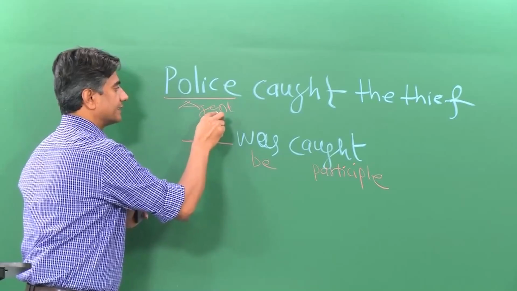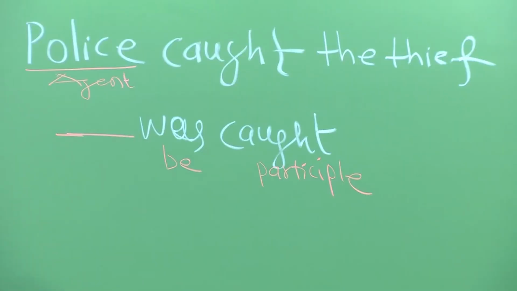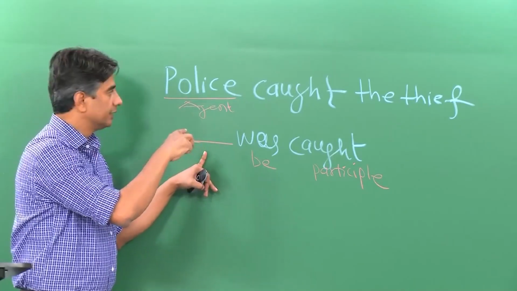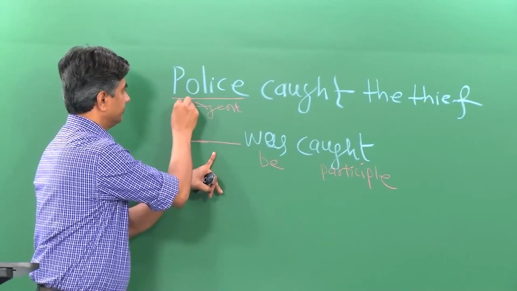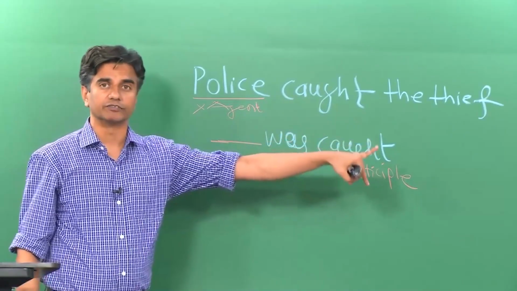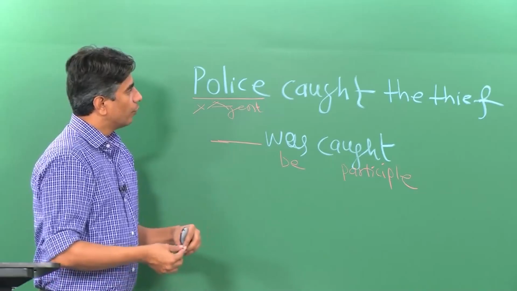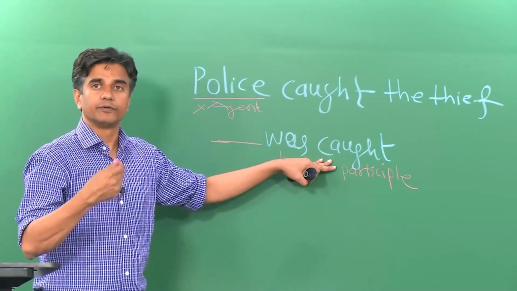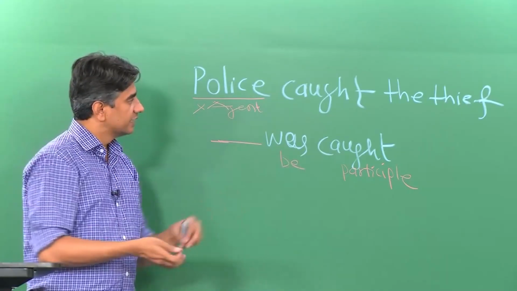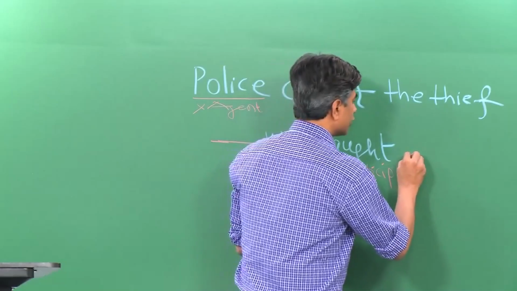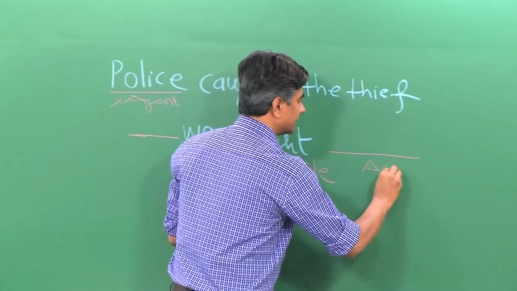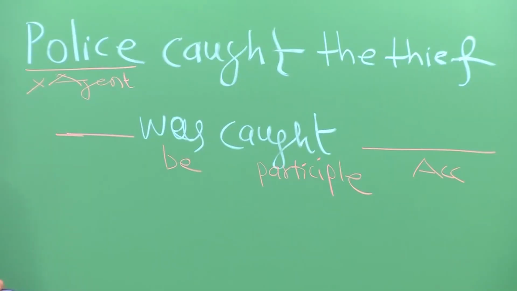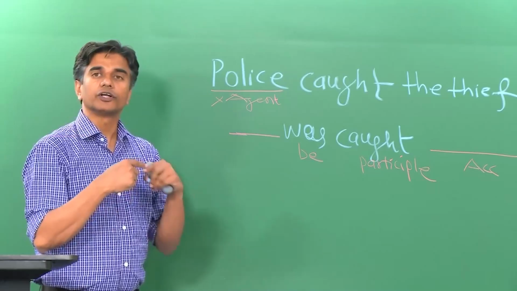An agent is the thematic role assigned to this NP. So in a passive sentence, this is not going to be allowed here. Therefore, this is dropped or becomes an adjunct at the end of the sentence. And what we see as a consequence, because this is the central thing of the passive sentence, is that this verb also does not have the capacity to assign accusative case to its complements. Now, this is the motivation for displacement.